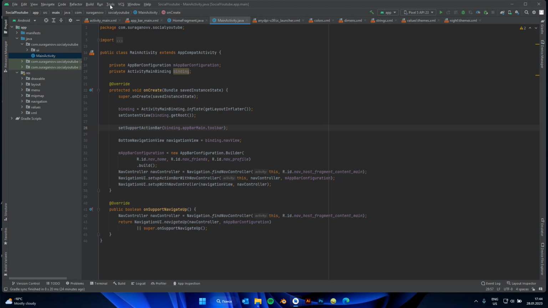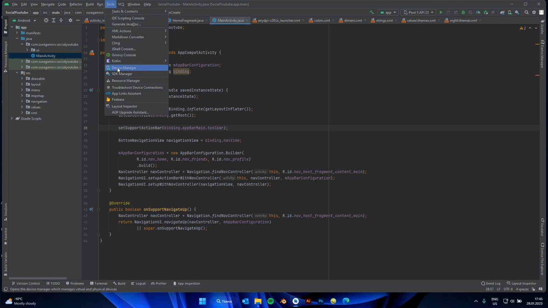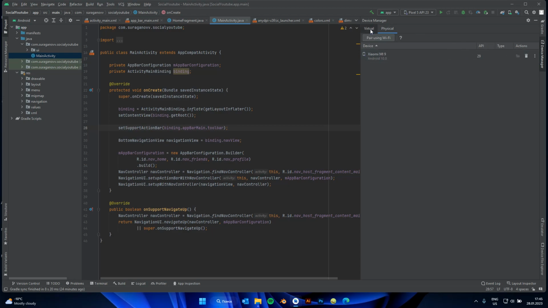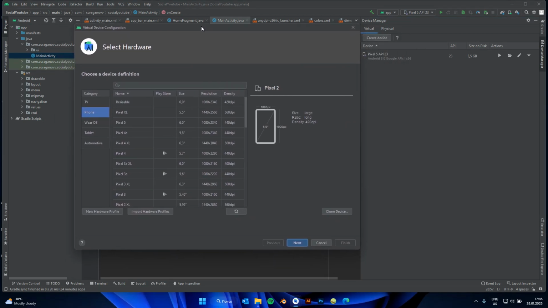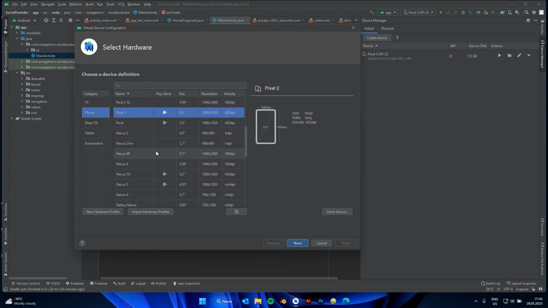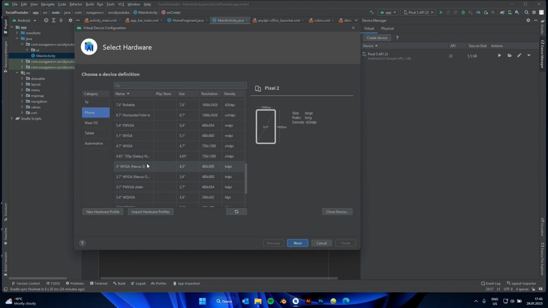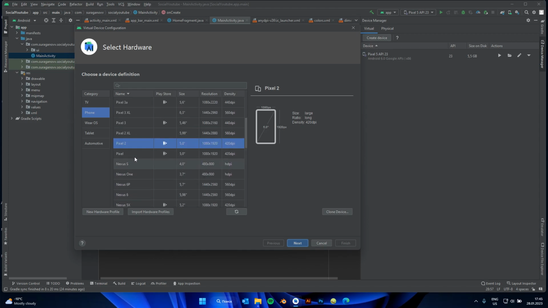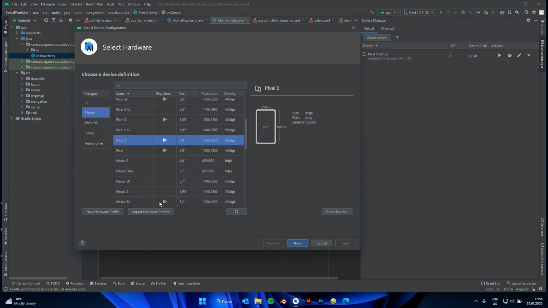To do so, you have two options. You go to Tools, press Device Manager. You have two options. Either you use your physical device, your real one. You can connect it through the USB cable or Wi-Fi, or you can use the virtual one. The Android Studio already provides an emulator for that. So you press Create Device, and this menu pops up. Basically, inside you can choose whatever device you would choose. There are even some tablets, the TVs, phones, and even the foldable phones.